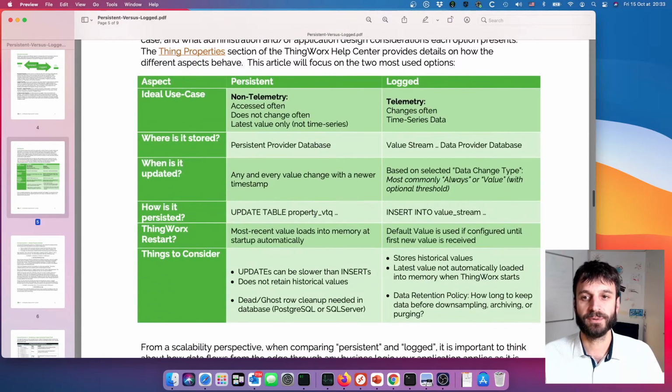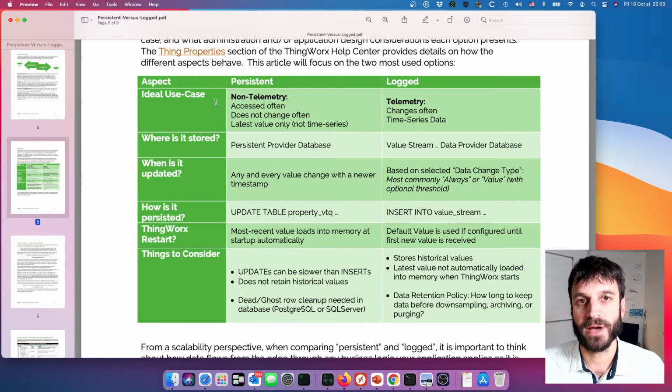And basically what Mike is addressing here is some of the different ways you can think about the uses of these properties, when they should be used, when they shouldn't be used, how they can be used together, and some of the overall application and infrastructure architectural constraints that you're going to have between the different choices of these.